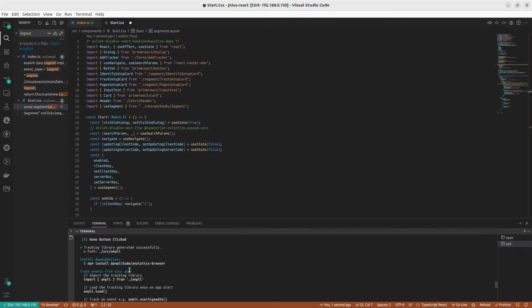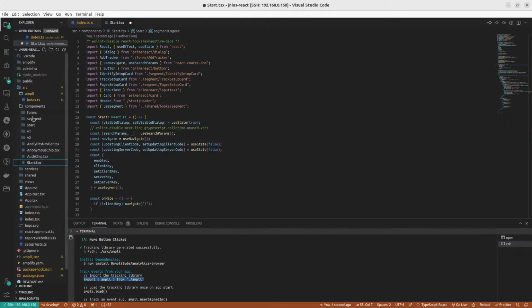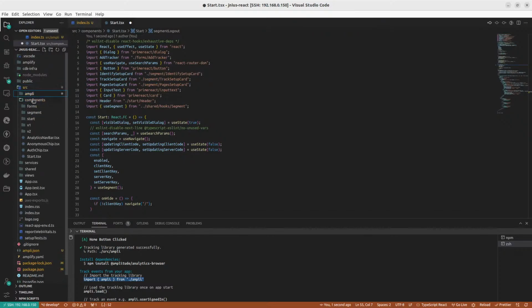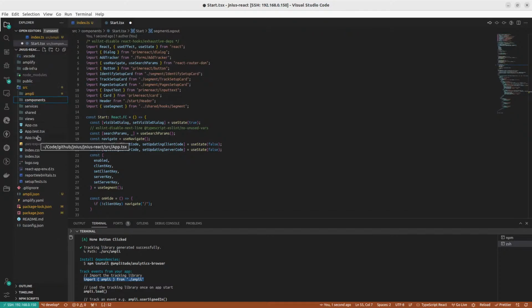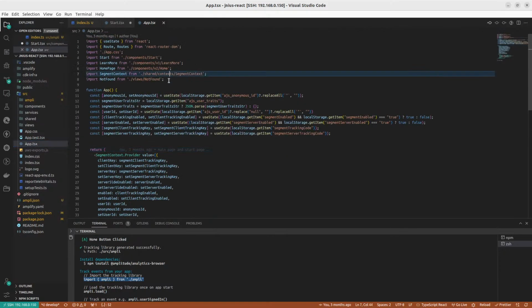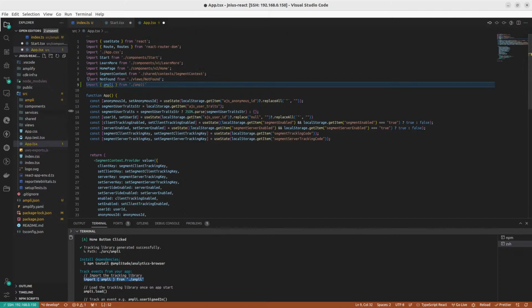And actually, let me go to, because I have to load it every time. Or not every time, but when the app gets initialized. So what I'm going to do, I think here. Yep.